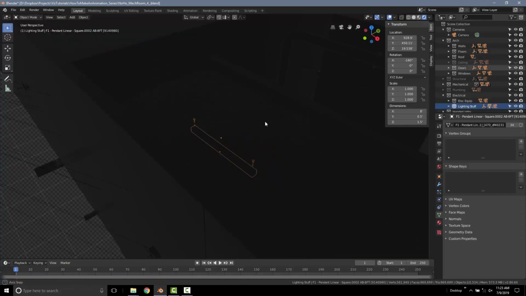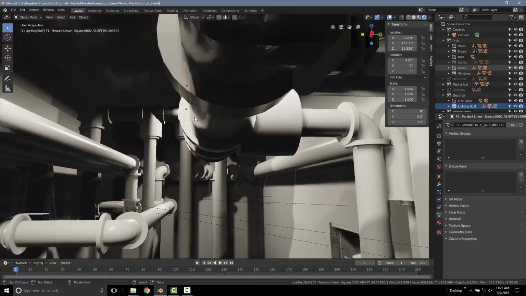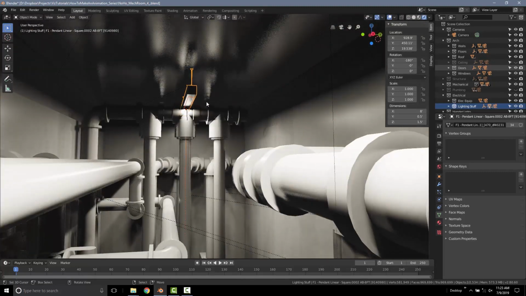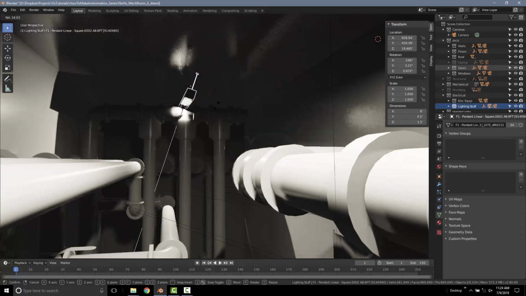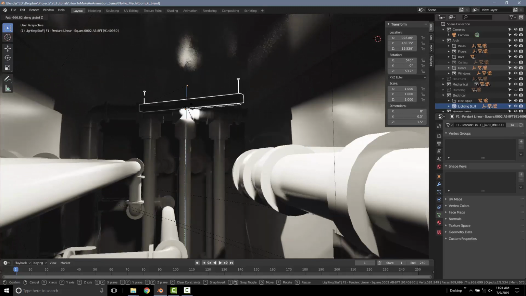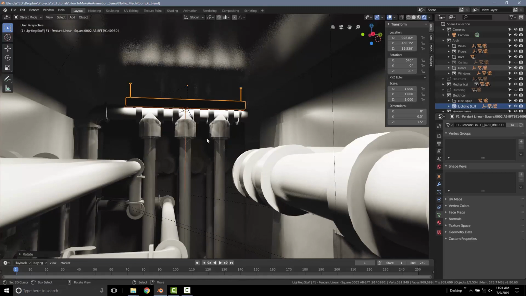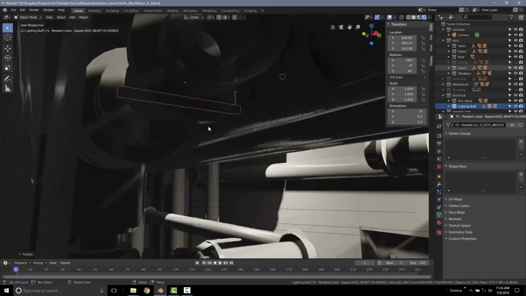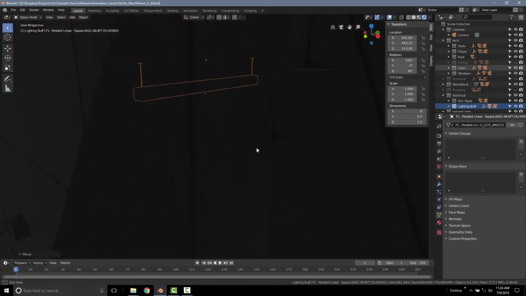So I'm going to turn the roof on. So that's right in the way. So I might just rotate this guy. So I'm going to hit R for rotate, Z. If I just start moving my mouse, it's going to rotate crazy. So I'm going to hit Z, which constrains it to rotating around the Z axis, and hit 90. That rotates it 90 degrees. And I'm going to hit G X. Yeah, let's do something like that.